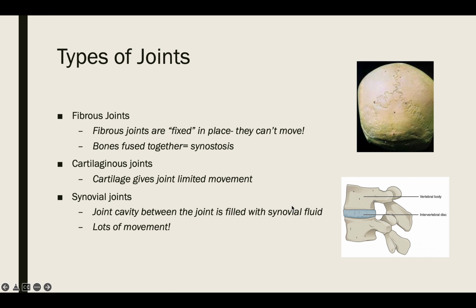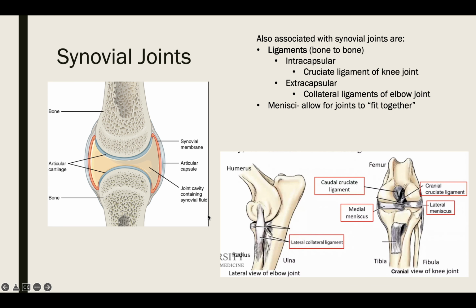And then we do have our synovial joints, which is probably what you think of when you think of the word joint. That's going to be your elbows, your hips, your knees, wrists, all that good stuff. So we'll talk about those right now. So synovial joints. This is going to be obviously the bones. The ends of the bones, or the proximal and distal parts of the bones, are going to be covered in that cartilage. That's pointed out here.